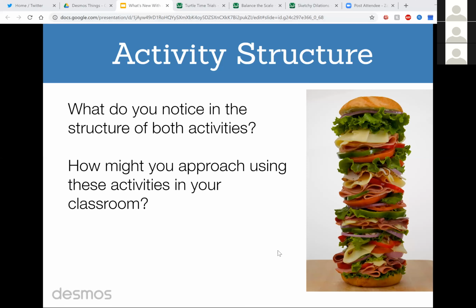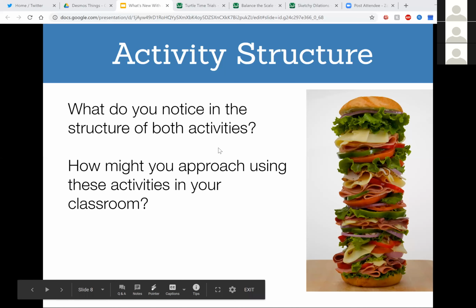Trying to build your own activities is really difficult and can be a little cumbersome if you really don't try to storyboard, or it can be very time consuming. Let's just leave it that way. I would always try to use the Desmos activities first and then dip your toes into the water and try to make a 1 or 2 screen activity, which perhaps will be a day for another webinar for another day.